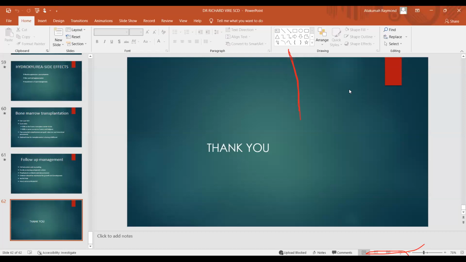Please, how will one treat a sickle cell pregnant woman with VOC? Again, we are going to present on that as well. The key is the general measures, all the things that Dr. Richard did mention. The general measures apply to both pregnant and non-pregnant women, as he has highlighted.